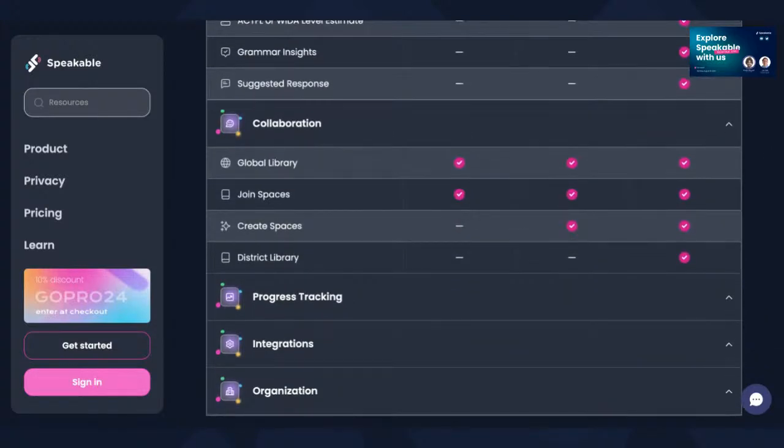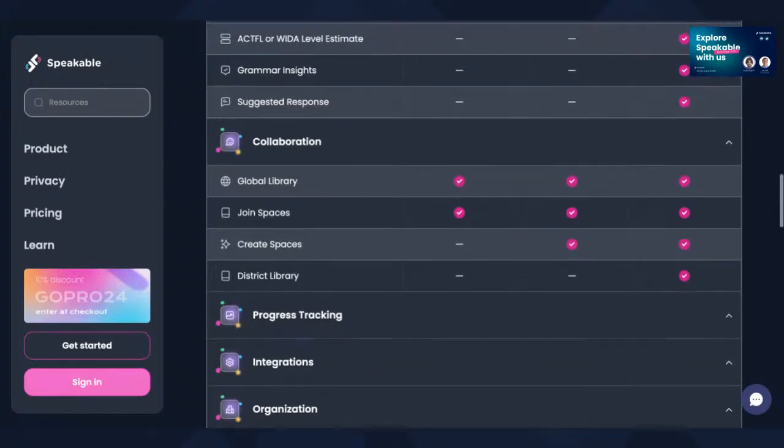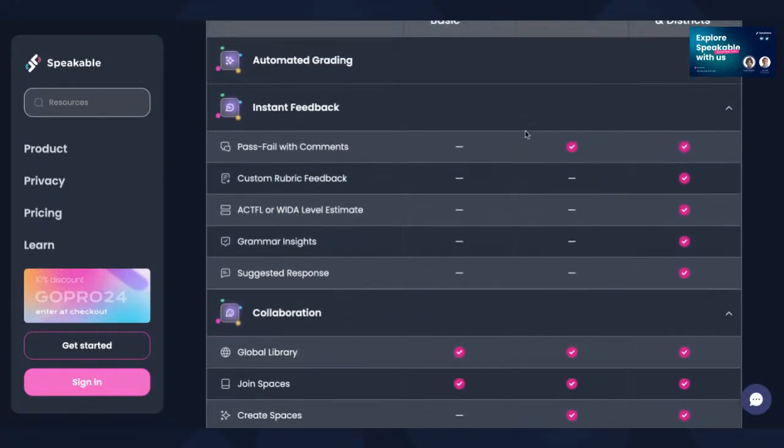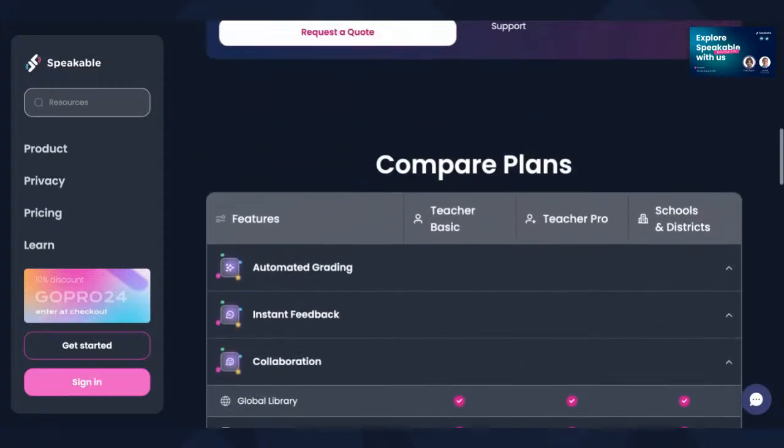So I can see it says $180 per year for the Teacher Pro account. Is that dependent on the number of students, or does it matter the number of students that would have access to Speakable? It's per teacher, and it's up to 150 students. If someone has 160 or something like that, they can just chat us and we can make exceptions. The cap on it isn't necessarily meant to penalize someone that's working with a lot of students. It's just to prevent abuse on those plans.